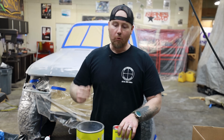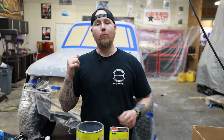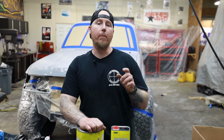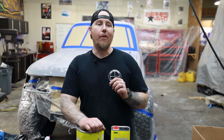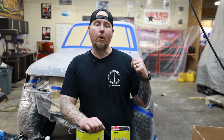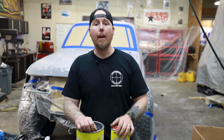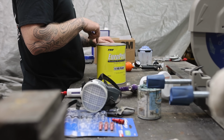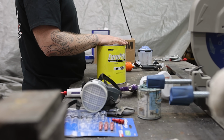Right now we've scratched everything out to 400 grit, which is pretty smooth, but there's definitely some stuff I won't be able to see with the naked eye that hasn't been filled with the other coats of primer that we've done so far. So this is gonna help fill any cracks, or any scratches I should say, from 120 grit that might be underlying and might show up with our top coat or base coat. So we are going to shoot this as a high build.